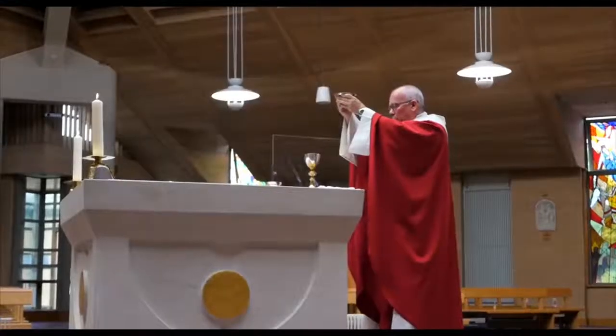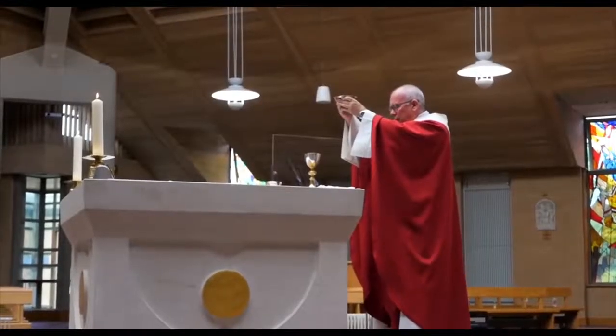If you go back to the time of the Reformation, the Reformed churches very rarely wear colour. The Episcopalian church might wear colour on different occasions, but generally not. Generally, in the Church of Ireland, the Church of England, or the Church of Scotland, they just wear a black scarf or a stole. So they removed colour. But colour adds a sense of celebration and, as we've explained, it's also used to signify different events.